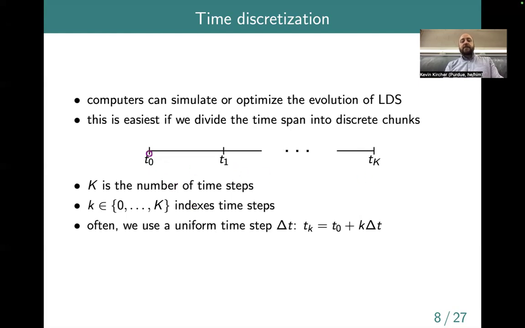So we do that. This is our time axis. We're interested in some time span from an initial to a final time. We chunk that up into a capital K time steps. And these don't necessarily need to be the same duration. There are some settings where you might say behavior is going to be really smooth and boring for a while, so we'll take really long time steps. But then there's going to be a lot of action in some really exciting, fast window, and you might take a lot of time steps during that window, so you can keep track of what's happening. But very often, and actually I think always in this class at least, we will assume that we have a constant time step. So we have t0, and then this is a duration delta t. T2 would be 2 delta t, and so on.